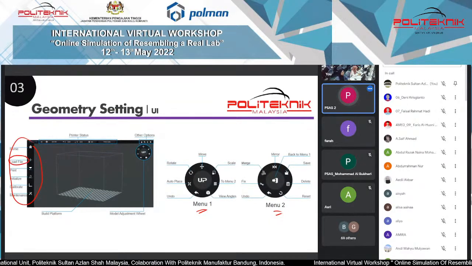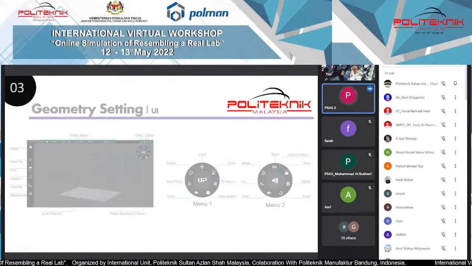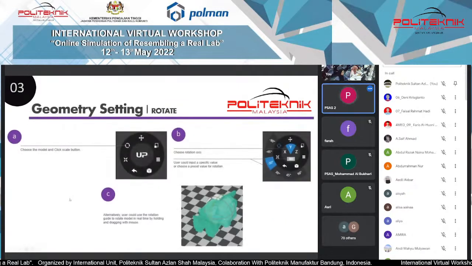In load file is where you can load your geometry into the build platform, and the print section here is for your print, where you can simulate the slicing in the print process. Then calibrate: you can calibrate your print head if it needs the calibration process, and lastly the maintenance. Later on we will go through them one by one.